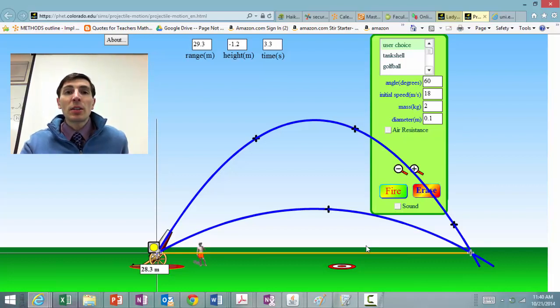And so as you go back and you do your analysis of this experiment, this is going to be helpful when you're measuring the range versus the launch angle. And I would recommend going up probably by angles of 15 in order to see all the relationships you need to.